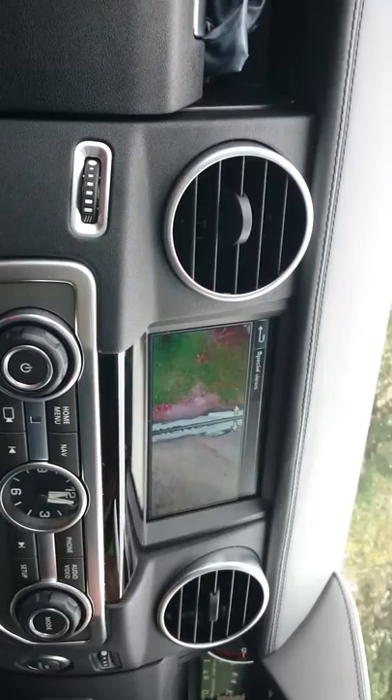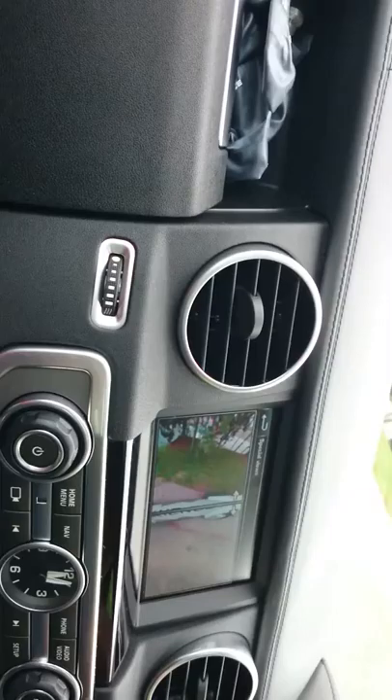It's 2.75 tonnes, thereabouts, plus whatever you've got in it. I know the brakes on mine are not quite good enough — you can definitely tell it's got some weight, they get hot. They're quite hard on brakes and quite hard on tyres because they're big, heavy cars. I'm going through some pads seriously. But that's towing as well. We can go through brake pads on a brand new car with less than 500 miles on the clock — the sand up the road gets in the brakes. We can get through 250 miles on the first set of pads, which is quite scary.